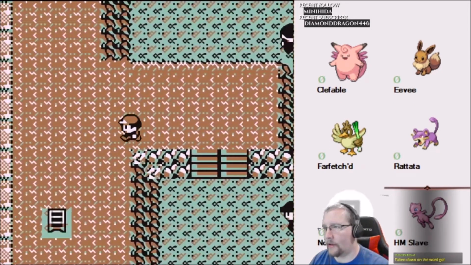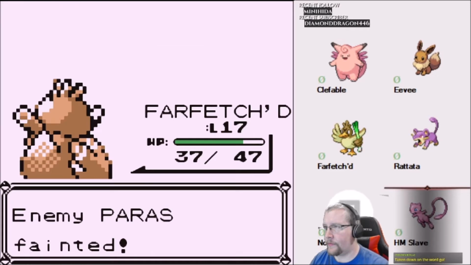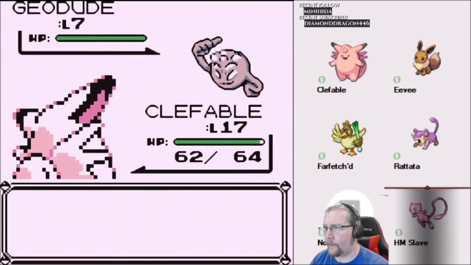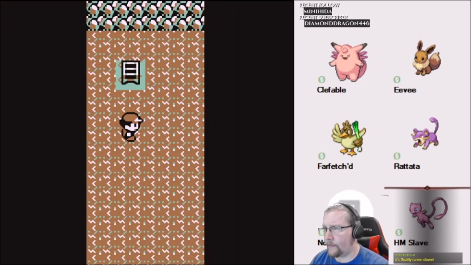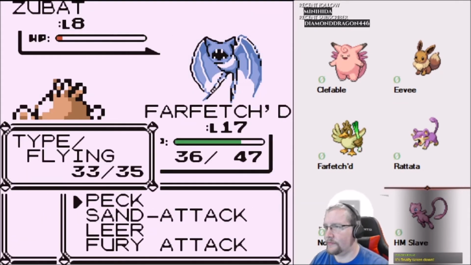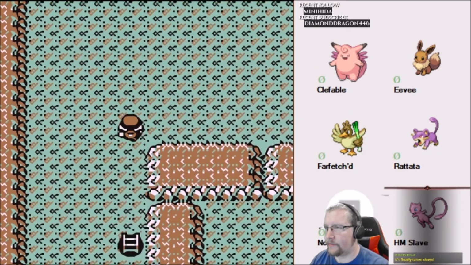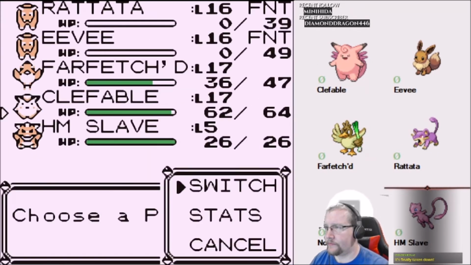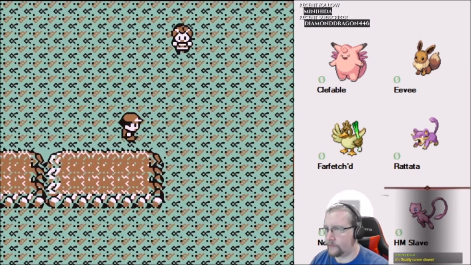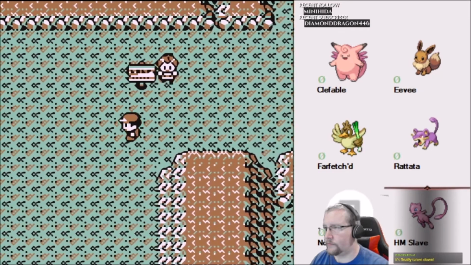Alright, we're going to go all the way back and heal. Because there's still more trainers. Still got guys to level up. It's finally taken down. Yeah, that Raticate is really dangerous. All right.